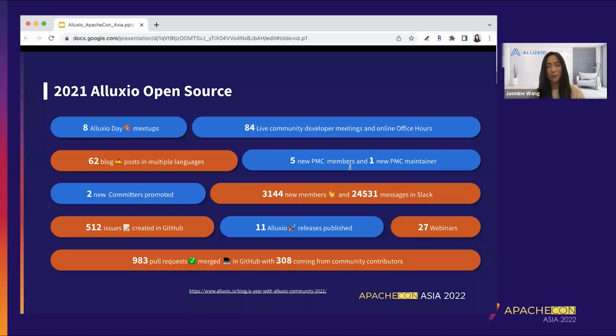for their achievement as well. And I'm very proud to say about 1/3 of the pull requests merged in GitHub just in the last year came from the community contributors alone. So those are all the data that wraps up 2021, which was last year. And this year, we are looking forward to seeing even better results.